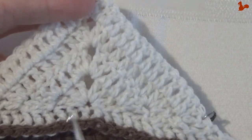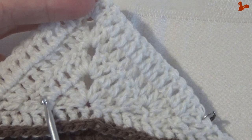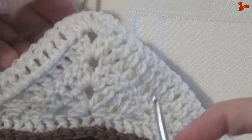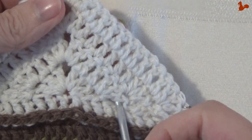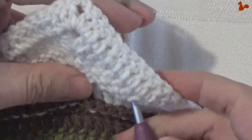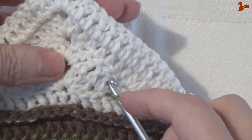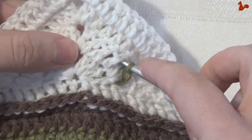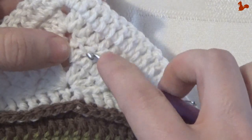For row 5 we're going to work surface slip stitches over the stitches from row 2. So here, this is this triangle here. I'm going to work surface slip stitches. Coming from the back, insert your hook at the starting point of row 2. So we're going to do over here and just grab yarn from the back. I think between the posts, working these slip stitches one by one.